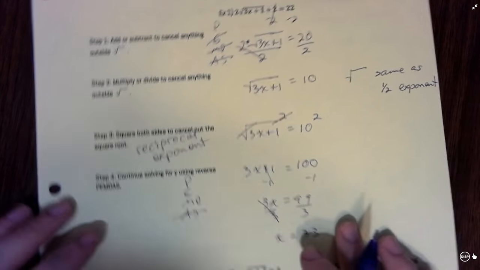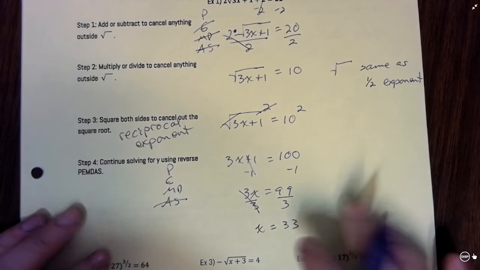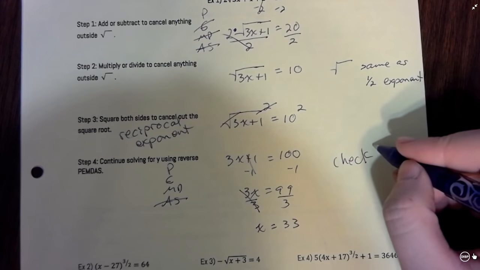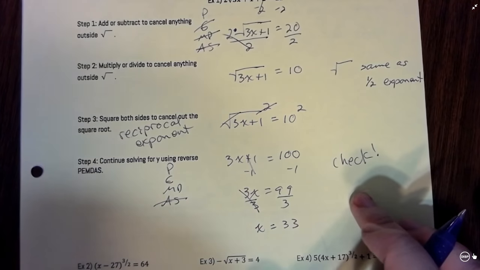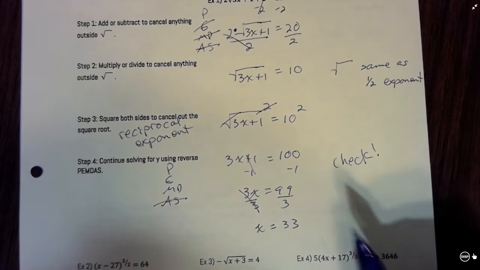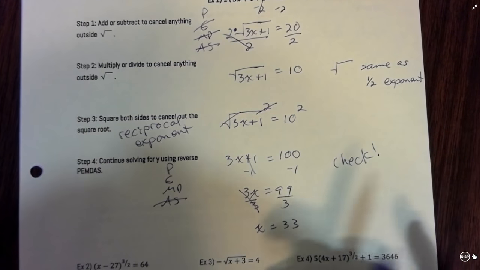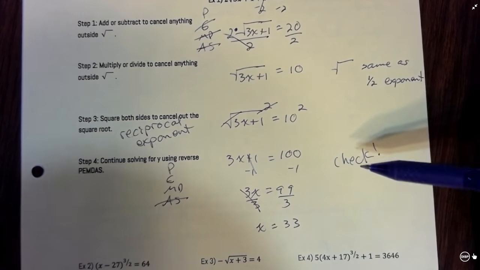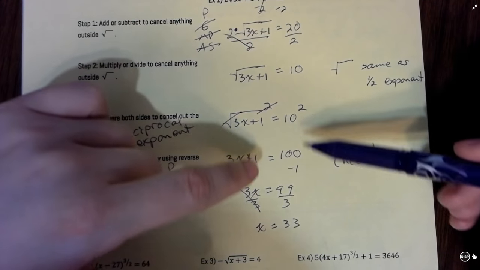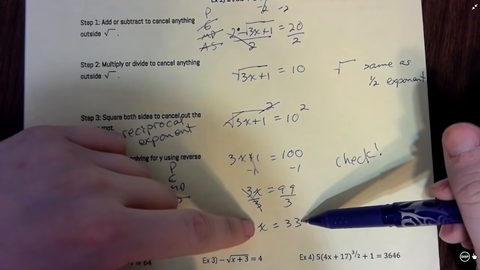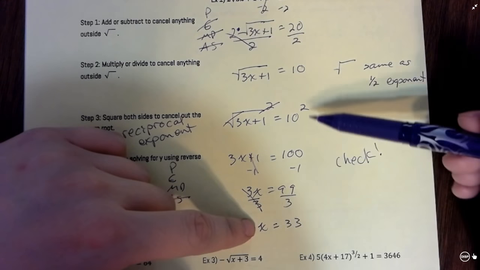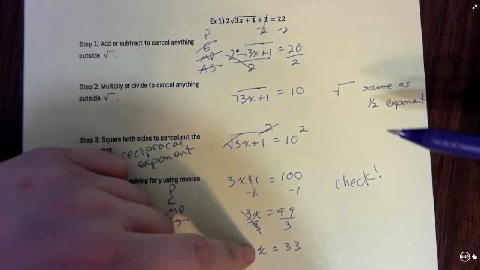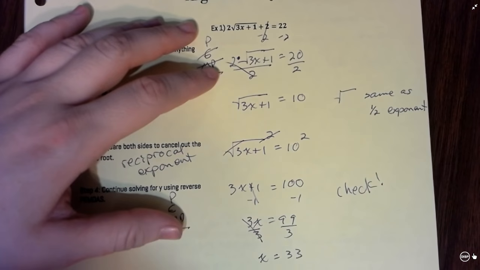Now, what you always need to do with a square root problem is check your answer. You always have to check your answer because sometimes there's something called an extraneous solution, and I will write that later on here for you. But it's called an extraneous solution, which means when you solve, you could get a number that you think is the answer, but then when you plug that number back into the original equation, it turns out to have been wrong all along. So you've got to check, because that can happen sometimes.